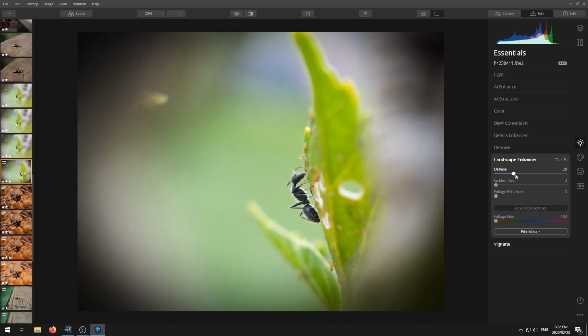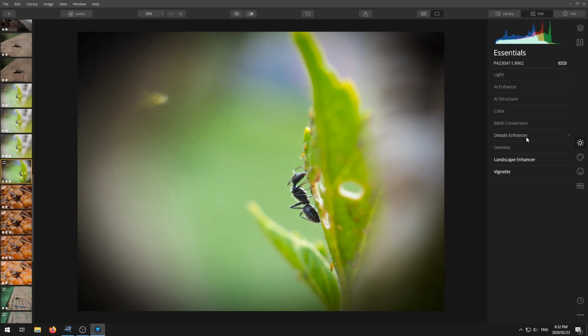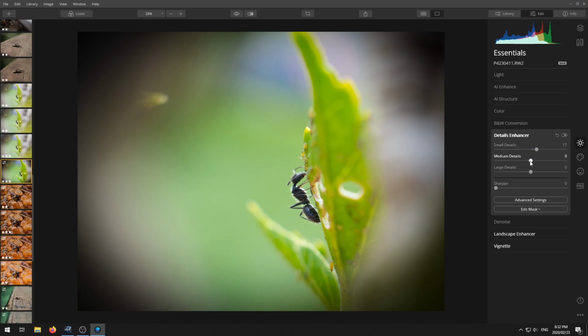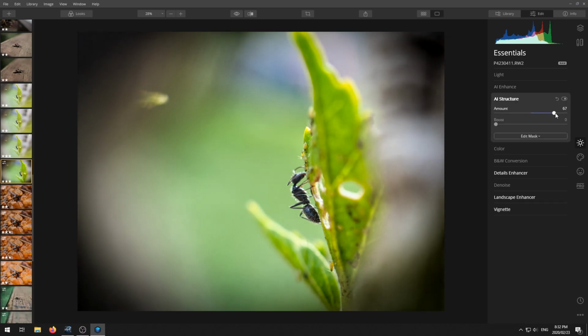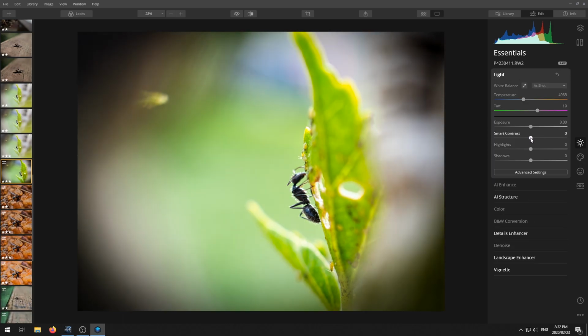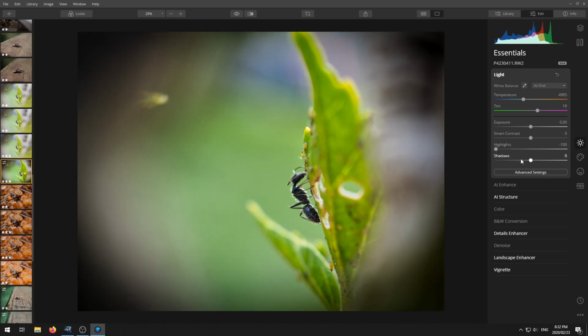But we will use dehaze, because we can use dehaze to grab some more detail back into the photo. We should also add in a little bit of detail, not much, just a little bit. A bit more for a tiny sharpen, slightly, that's fine. And then we shall go to structure, because the structure adds in a lot of detail. But we just want a little bit, just so we can get some of the leaf back. Contrast, I think I'll play with on a different shot. Highlights I want to bring down, shadows I want to bring up slightly.